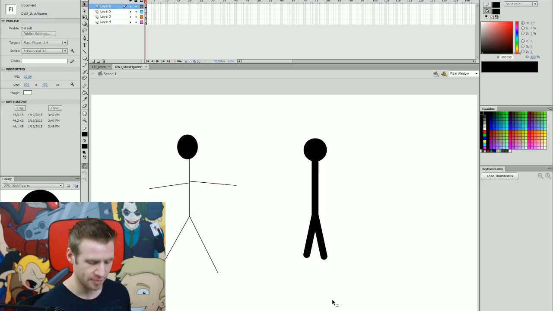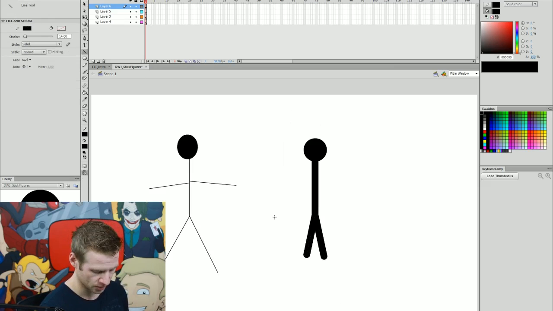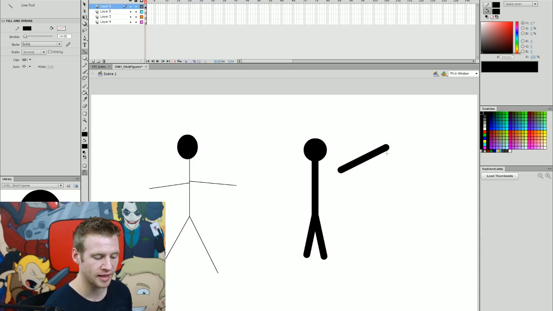Now something to keep in mind is if I go back to my line tool, which you can do by pressing this or hitting the shortcut which is N, I can use the selection tool without actually clicking it in the toolbar just by holding Control. So you can see I've got my line tool here. If I hold Control, I have that selection tool kick into gear. So I can just hit Control, move, and let it go.